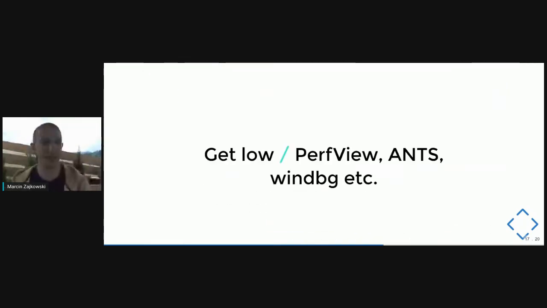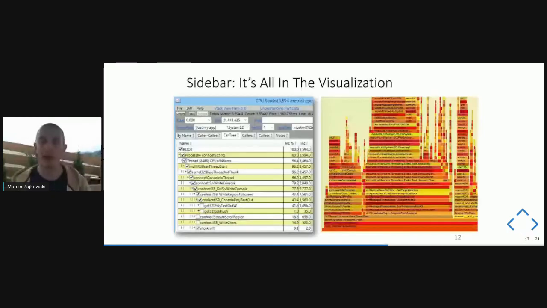And if you have knowledge or need or a hunger to do more, you can really get low. Use tools such as Perfview, ANTS, or WinDBG to see all the memory allocations or the stacks and heaps and stuff like that. Go through the flame graphs and do a really low-level performance investigation. But it's not for every human being. You need to be really data-oriented or really in need of understanding low-level, deep, crazy things which are happening there to do that. And I highly recommend that if you're curious enough.